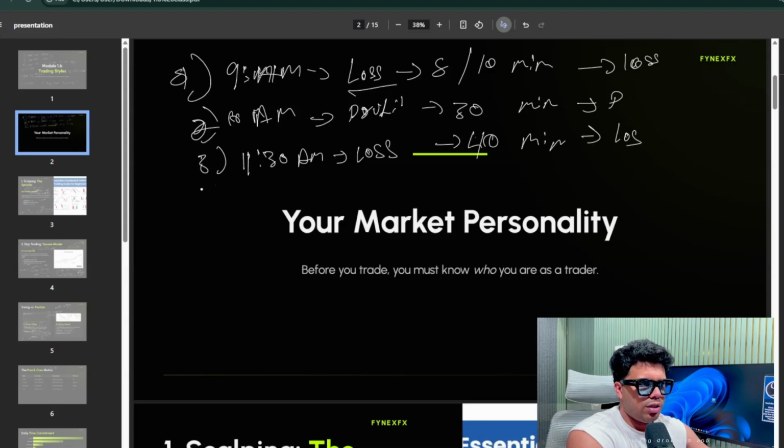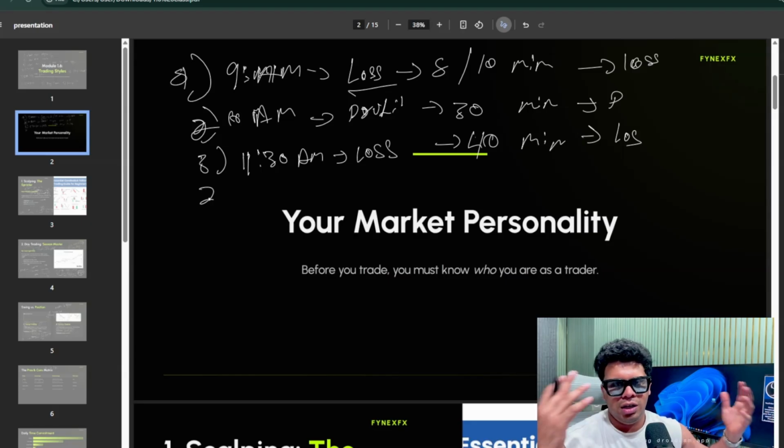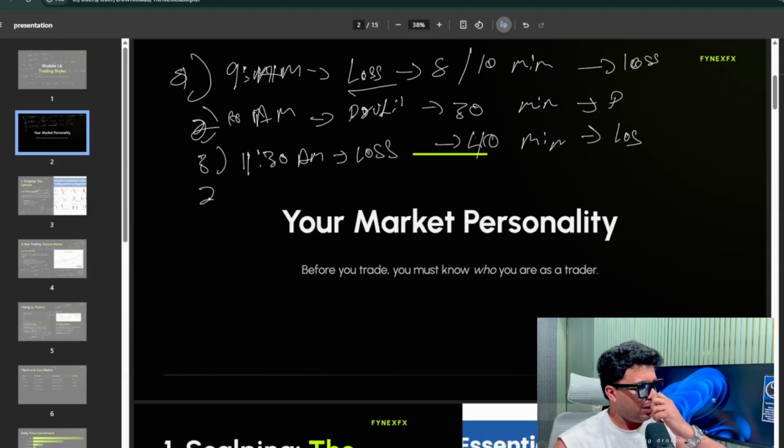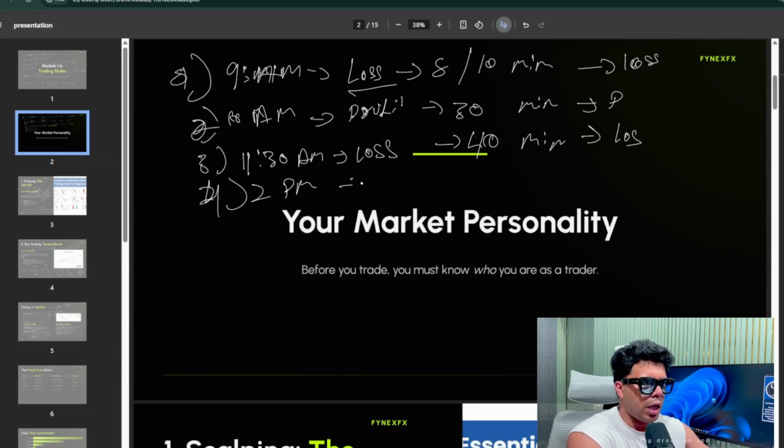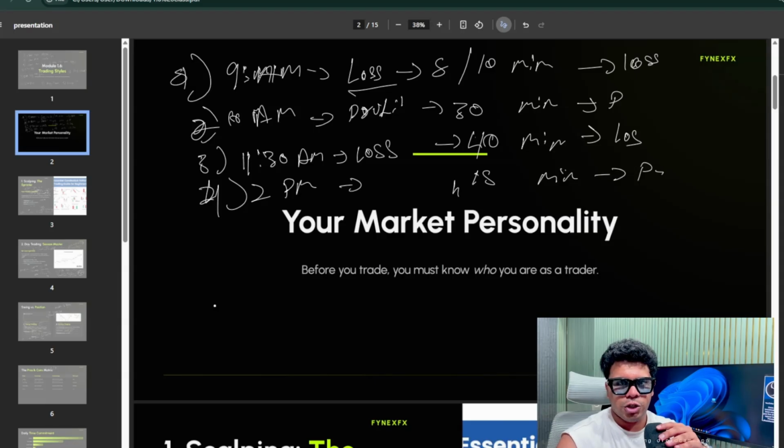And at 2 p.m., 4 p.m., 5 p.m.,there are 24 hours in a day. You're going to find different setups in each market, each pair, each coin, each stock, whatever. You enter the next trade, the fourth trade, at 2 p.m., and you make a profit within about 15 minutes. Again your brain is going to find new setups, a new strategy, a new hedge, something like that. Your brain works like that as a scalper trader, because I experienced that. That's why I'm giving a perfect example for it.